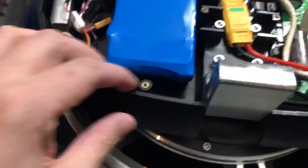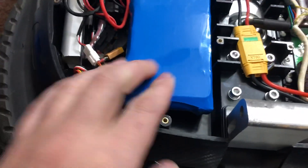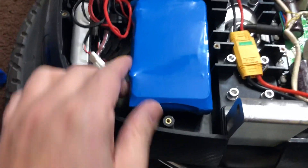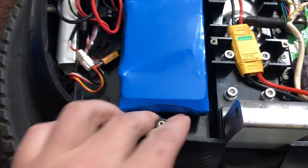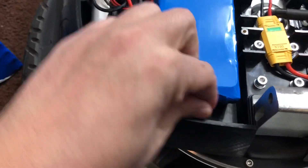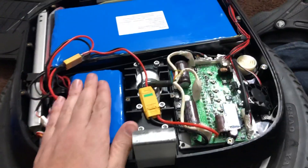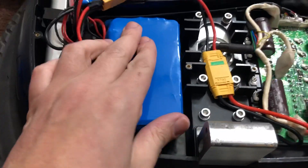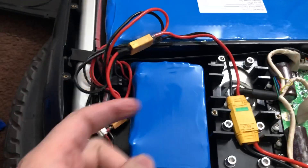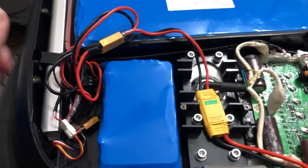I just need to put some spacers here so the battery doesn't get damaged in case I jump over any potholes or anything like that. So I'm going to do spacers here and here so the battery is protected. When traveling 35 miles an hour you really don't want this bouncing all over the place and possibly shorting the battery.